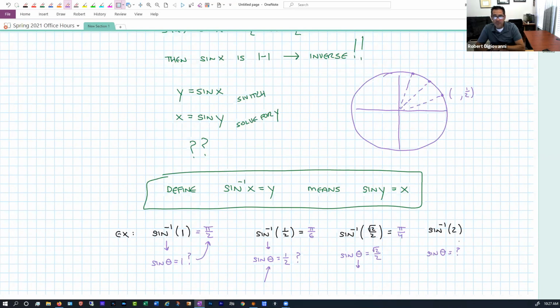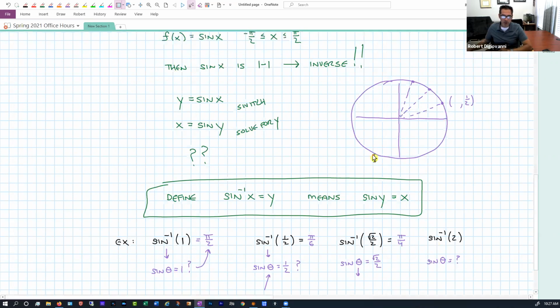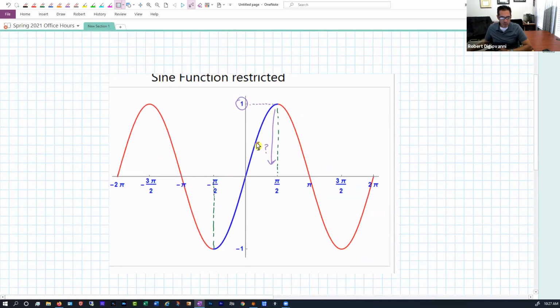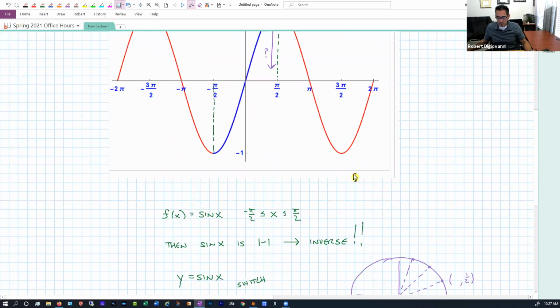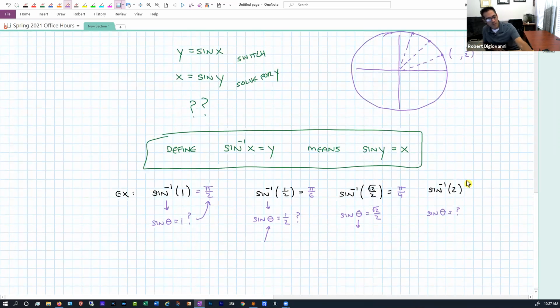Is it ever 2? It's never 2, is it? Right? It's never 2. And if you think about it, what you're asking is, when is the output of this sine curve 2? But the normal sine curve is bounded between -1 and 1, right? So there's no way that you're ever going to get 2. So this right here is basically undefined. It's impossible for you to ask what is sine inverse of 2.